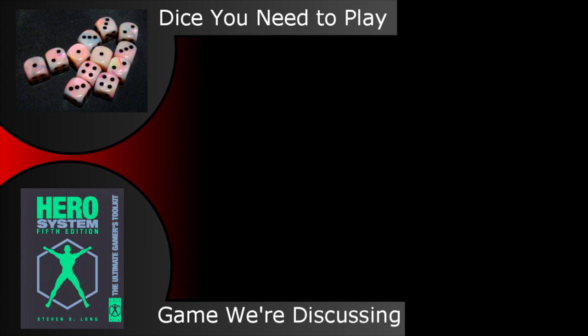But I digress. Knowing how to determine if a hit lands isn't quite so useful if you don't know how to determine the damage such a hit does. And, as I mentioned earlier, Hero has two methods, normal damage and killing damage. Normal damage is usually used to determine damage for things that are most likely to knock somebody unconscious. The obvious examples being fists, feet, sticks, and maybe a rock.